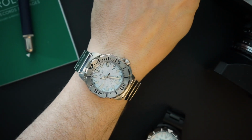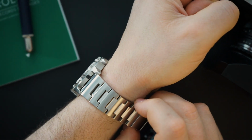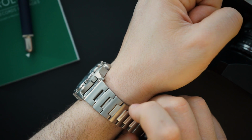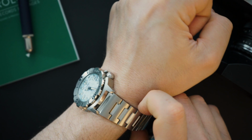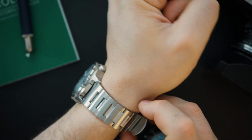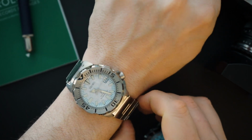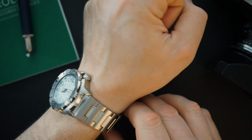So there you go. I have a 7.5 inch wrist. This does wear a little bit thinner. Remember this, and then I'll show you the Seestern, the next watch. You can see this does wear a little bit thinner than that Seestern because it is almost 0.5 millimeter thinner. It's not incredibly thin, but it does make a difference when it's sitting on your wrist because that thickness is added to the back of the watch, not the actual case. So, 7.5 inch wrist. This is a 42 millimeter watch, and the Monster always wears comfortable.